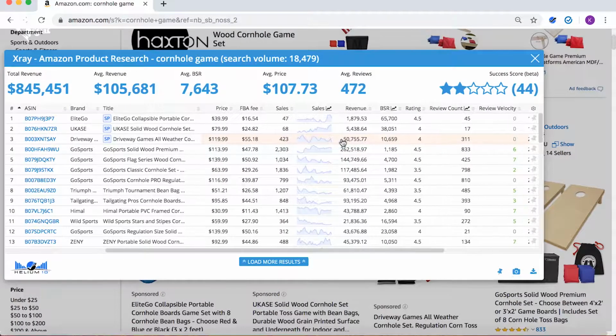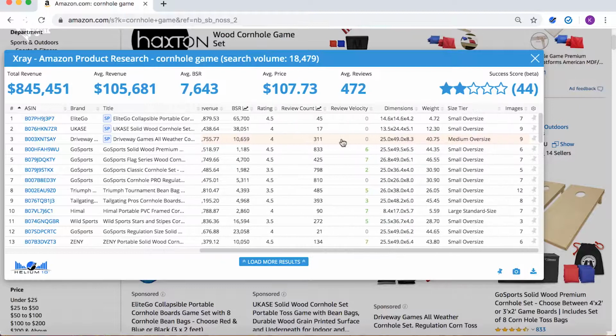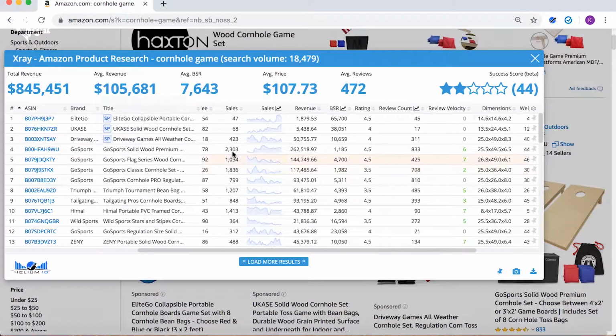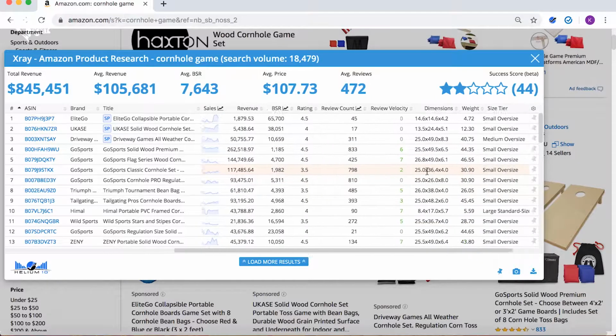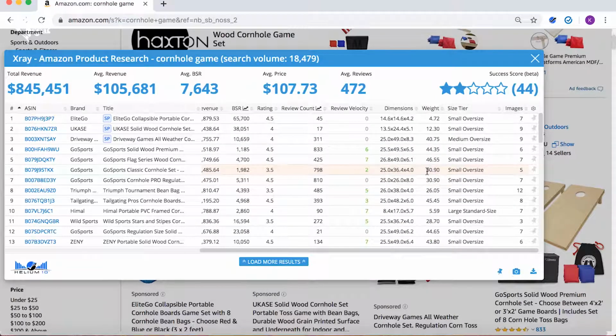So 6 reviews on 423, it's 6 reviews on, let's look at the wrong one, 2,303. That's like less than 1%. That's way down there. So that's fine. None of these set off alarms to me. So the review velocities all look pretty good. So that's the first thing I'm going to check.